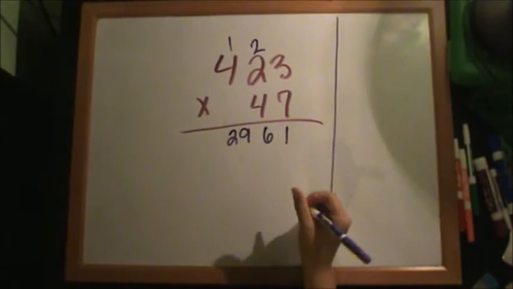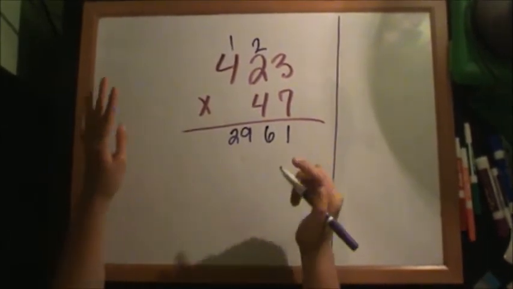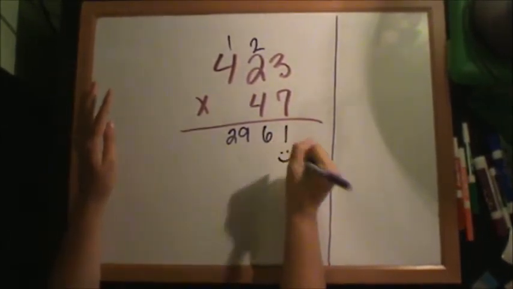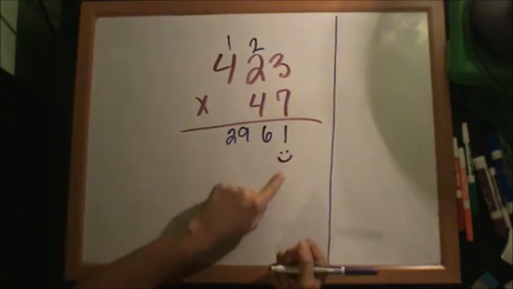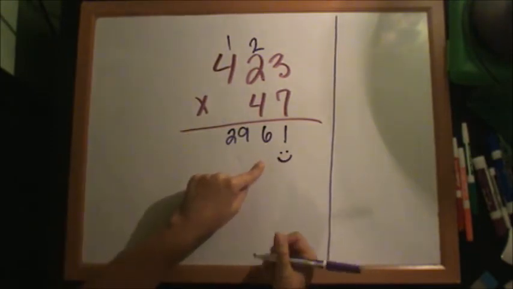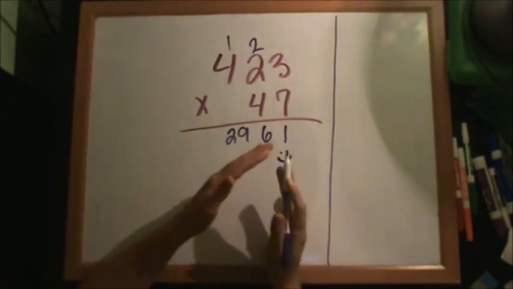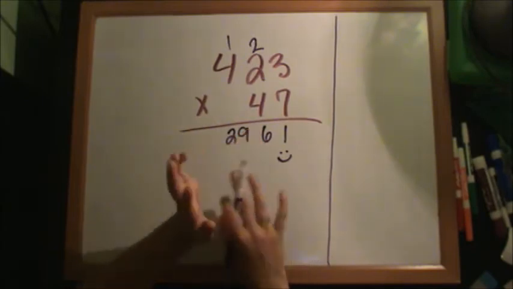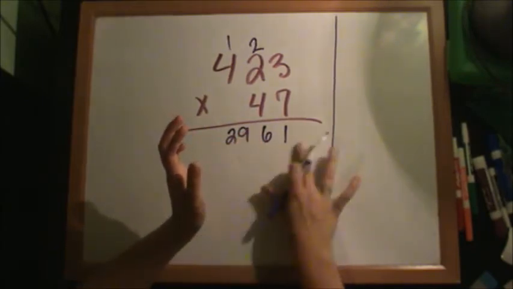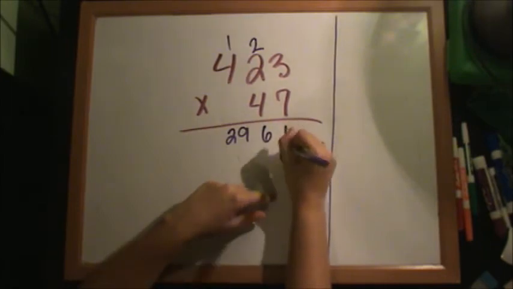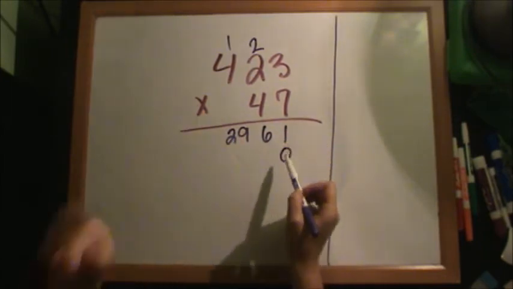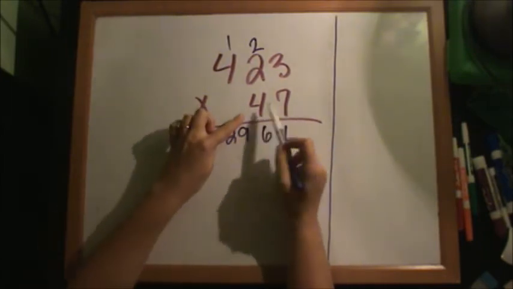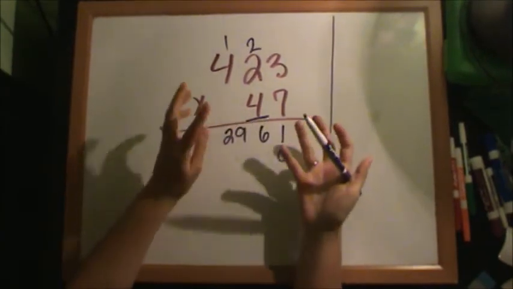Alright. So now, I hate this. This is a pet peeve of mine when teachers teach their kids to put a smiley face there as a placeholder and then move over. Instead, tell them why it's there, okay? It's a 0, not a smiley face. So we're scooting over. We're done with this 7. We're scooting over to the 4. This isn't a 4, it's a 40.